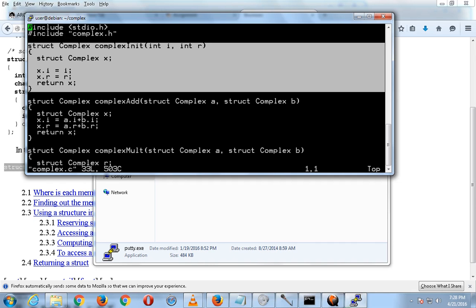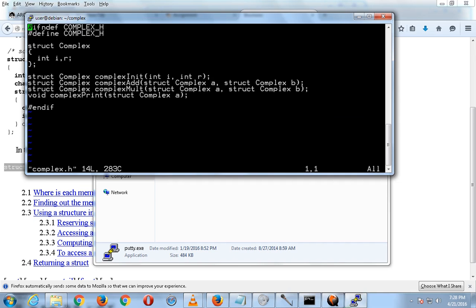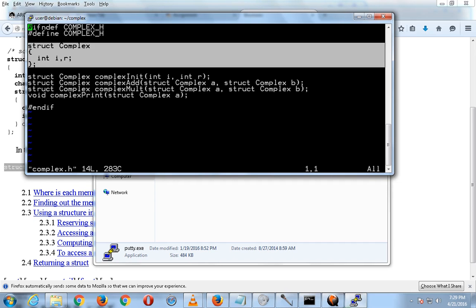It is in this particular header file, complex.h. So we'll take a look at complex.h, and this part is the actual definition of the structure. As I said, it only has two members, I and R, and they're both integers. In other words, it's not a very complex structure. It only has two members, both are integers, and that's about it. Are we doing okay so far with this code at this point?